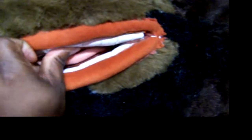The teeth I got off of a woman's purse. I was going around trying to find the material myself, and then I thought, wait a second, they make women's purses just like that. So what I did is I rounded it up like a tube, and then I cut little slits inside of it, because inside here is cardboard and it's foam. So I cut little slits inside of the teeth with a wire cutter, and that worked perfectly.